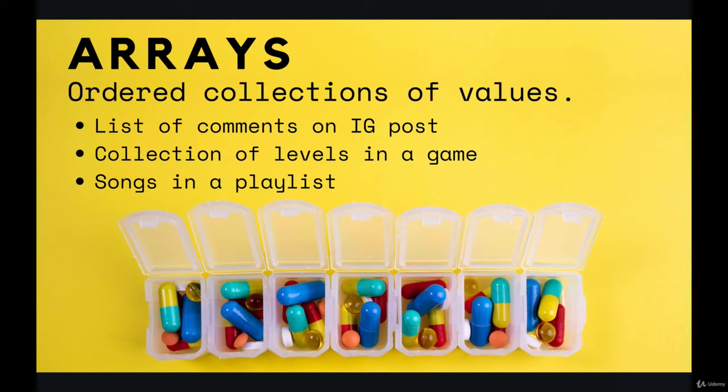All of these different values we've seen so far, strings, numbers, Booleans, things like null and undefined, arrays collect them into one structure, one collection, and it's ordered. So I like to visually think of it as one of these pill containers where you have little slots and you can put data, or in our case, pills, into these slots and there's an order. Usually it's like Monday, Tuesday, Wednesday, Thursday, and so on. And you start with this first one and then the second one, and you can see where I'm going with this. Arrays are very similar.